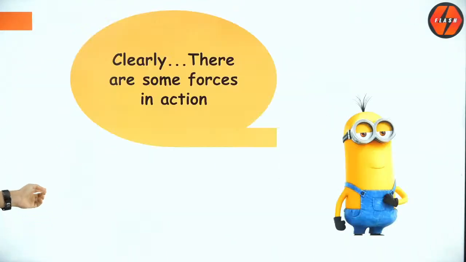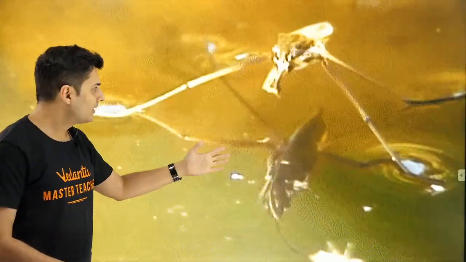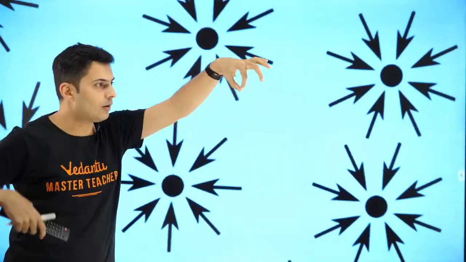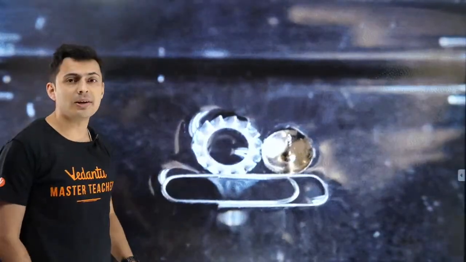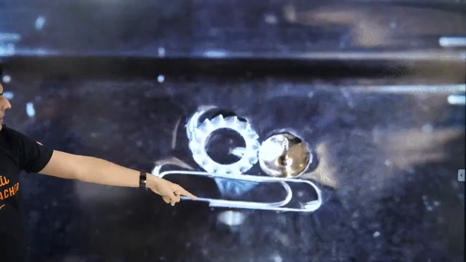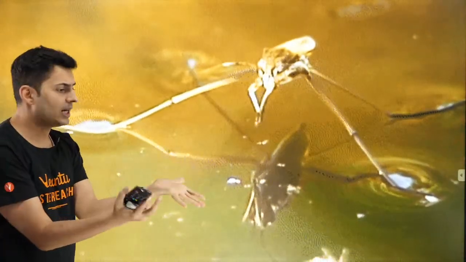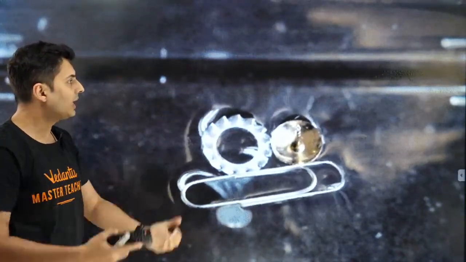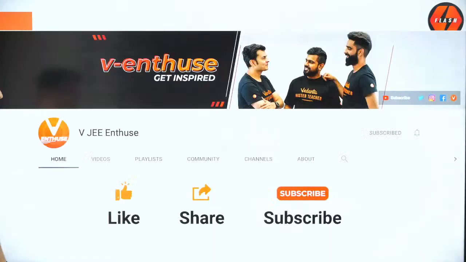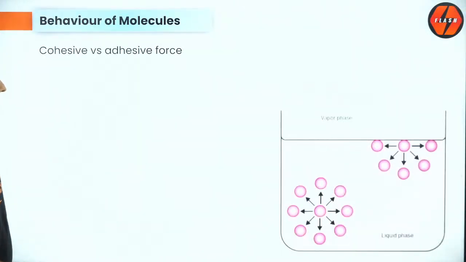we can very well now explain why that insect was floating. Look at that liquid surface, guys. It feels as if it is a rubber sheet and you have dropped that insect on that rubber sheet. What is happening? There is a small depression created. I don't know whether you can see it where the legs are. Because of this depression, the liquid surface will try to contract itself and it will push that insect up, or those metallic pieces up. So understand, surface tension has a role over there. Okay, now let's talk about some more things.